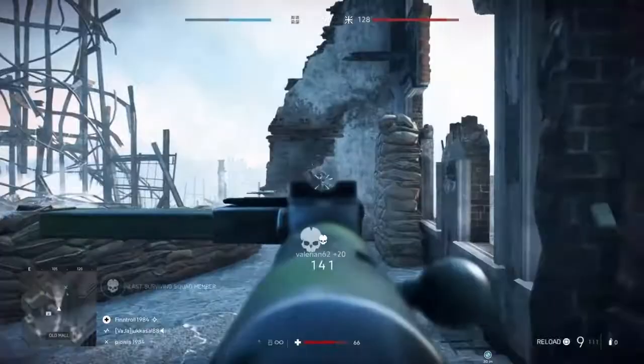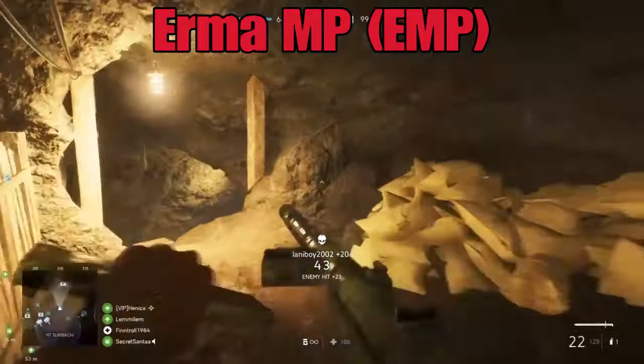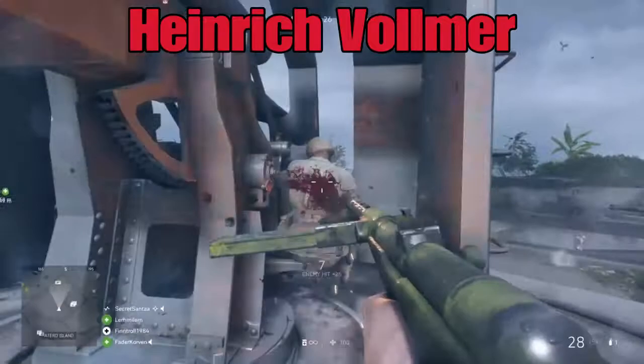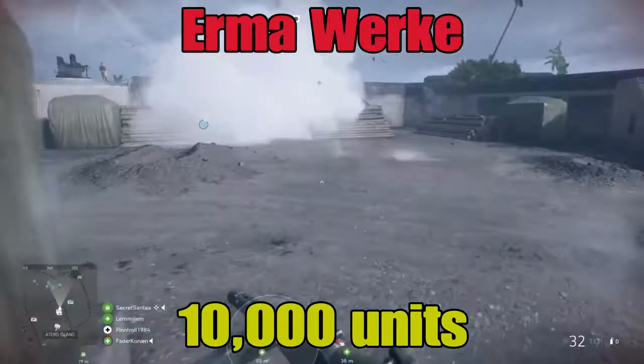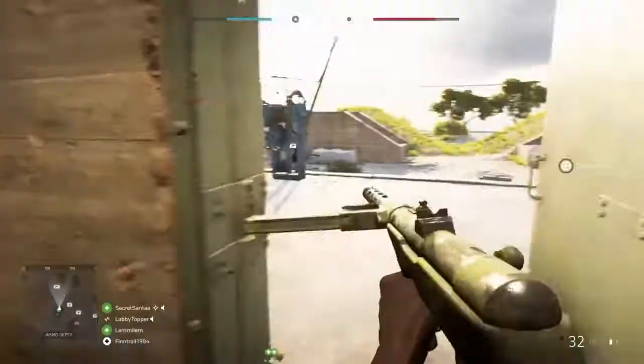History has seen a lot of variants of the MP or Maschine Pistole, such as the MP40. Today I want to introduce you to the Erma Maschine Pistole, or EMP. Just like the Sten gun, it used blowback action and had a fire rate of 550 rounds per minute. The inventor of the EMP was Heinrich Vollmer, who came up with the design but was forced to sell the rights during the 1930s because the Reichswehr cut his financial support. The EMP design moved to the Ermawerke factory, which produced roughly 10,000 units between 1931 and 1938.